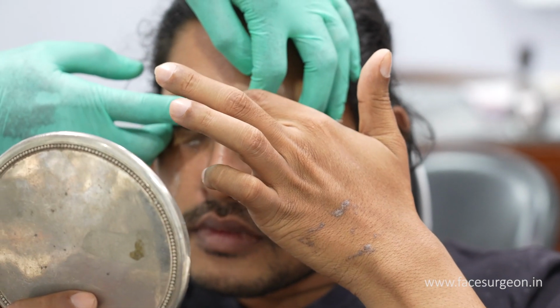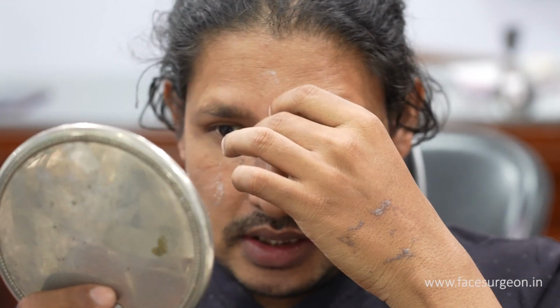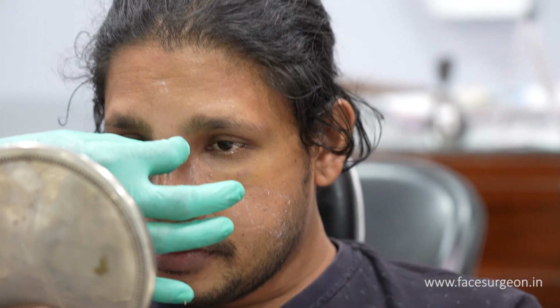Of course, now you see there's still swelling. You can feel that, right? You can feel it's still swelling, and it can be there for a long time. So for total healing, 4 weeks, 5 weeks, even for you is fine. Once the swelling is gone, then it will come down. It'll look a little bit nicer, especially around the tip, and this will get finer. Now it's still broad.